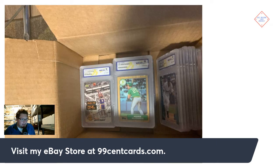Next screen here, we've got some slabs. Now, you notice these are some junky slabs. We've got a Crunch Time Kobe Bryant. I thought, ooh, this might be one of those. I'm not too up on my mid-90s inserts, and I know some inserts from 90s basketball are pretty fire. This, however, is not one of them. I think it comps out raw like $5. It's in one of those junk slabs. Best bet for these is to just crack them and sell them raw.